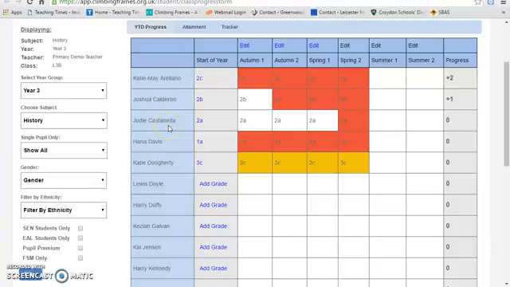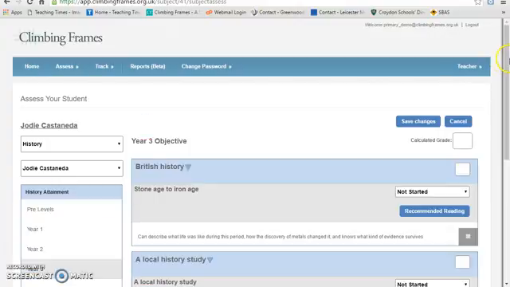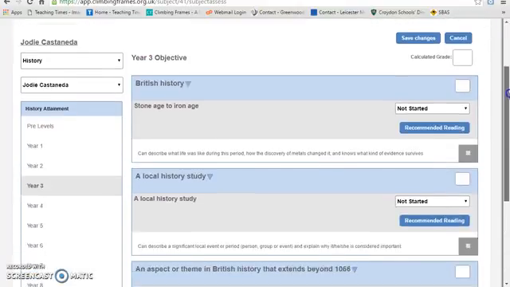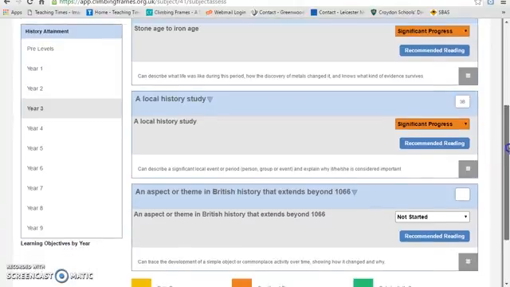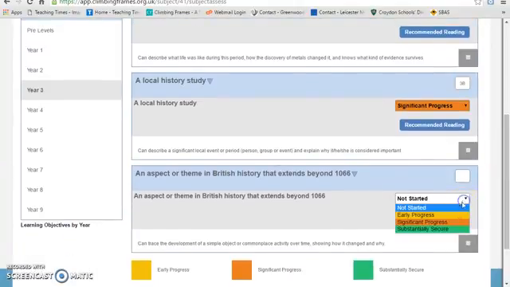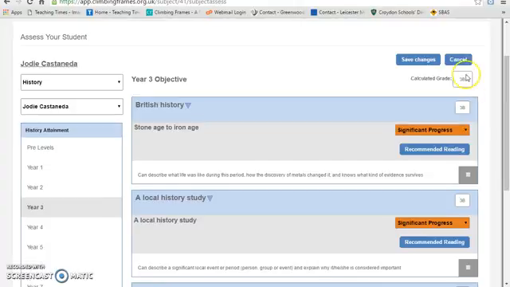So we now go to Jodie. Open Jodie up. She finished as a 2A. She's actually on track and doing well in year 3, so she's actually showing significant progress within all these strands. So there's the individual strand there, and there's the overall grade.